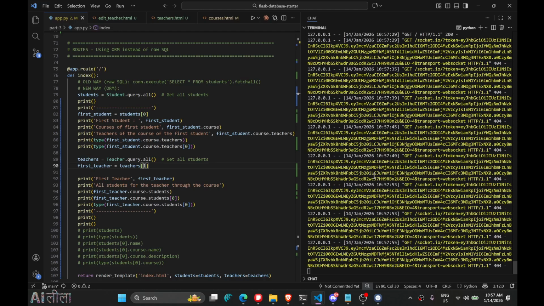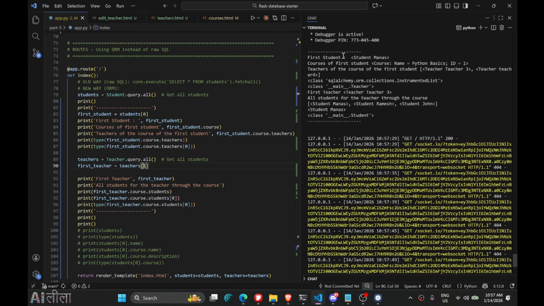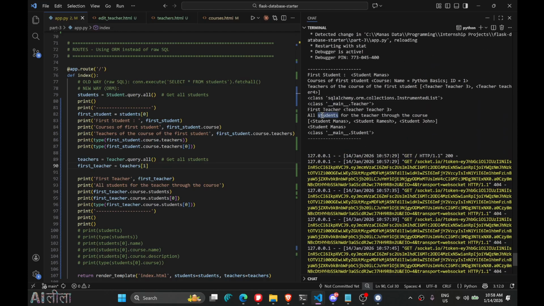And let's try. And here we can see all students for the teacher through the course. We got list of all students over here. We got the first entry like this. And then we tried to print the data type of the output, which is student class.